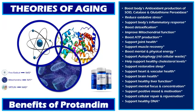Now, here you see the benefits of our ProTandem Tri-Synergizers on the right. Some of those benefits apply to more than one of these theories of aging. On the left-hand side, you see the different theories of aging, and they are overlapping. Sometimes they are layered upon each other, and you will see that this is like a 1, 2, 3 punch, impacting our body, impacting the disease process as well as aging. So we responded with our own 1, 2, 3 punch of our defense system, our NRF2, NRF1, and NAD activators.